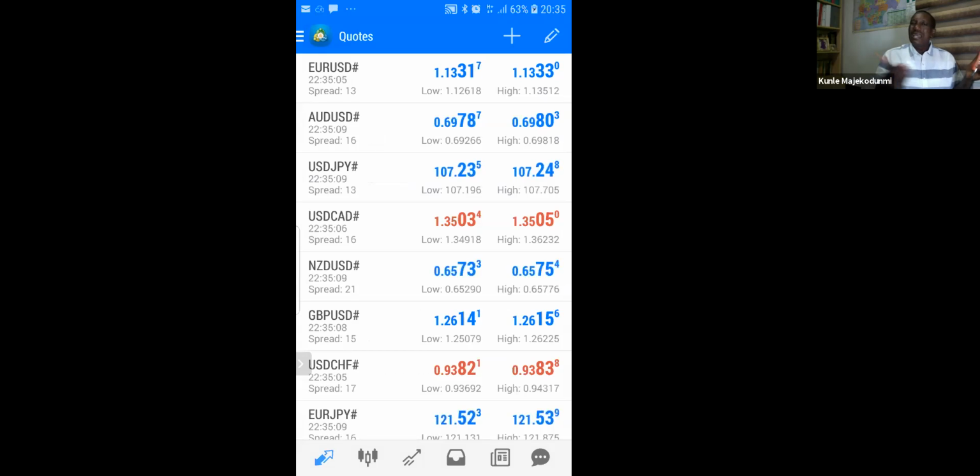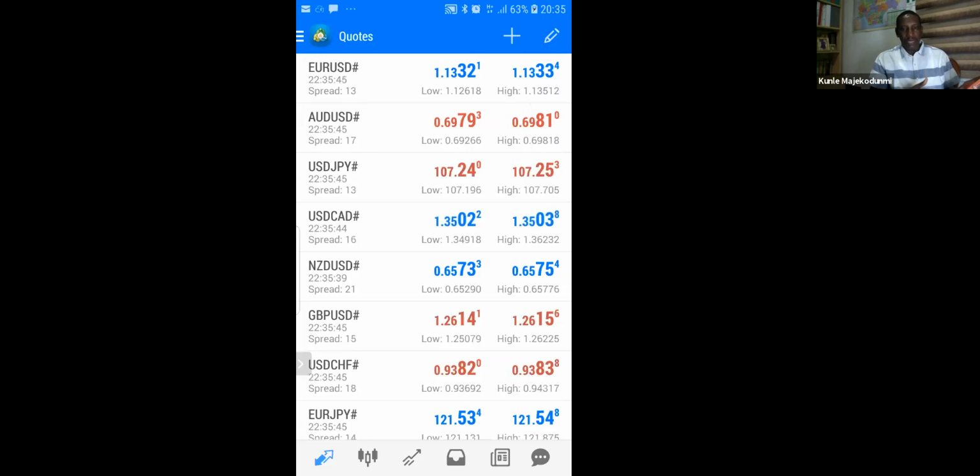So this is your trading platform. Just familiarize yourself with it. And this is where you are trading from. You want to trade in currency pairs, Euro, USD. You can see there it is offering you a buy of 1.13317, sell 1.13332. It's always moving, okay? It's always moving. And that is why when we get to the area of taking the trade, we'll talk about whether you want to take a trade instantaneously or you want to do a pending order.